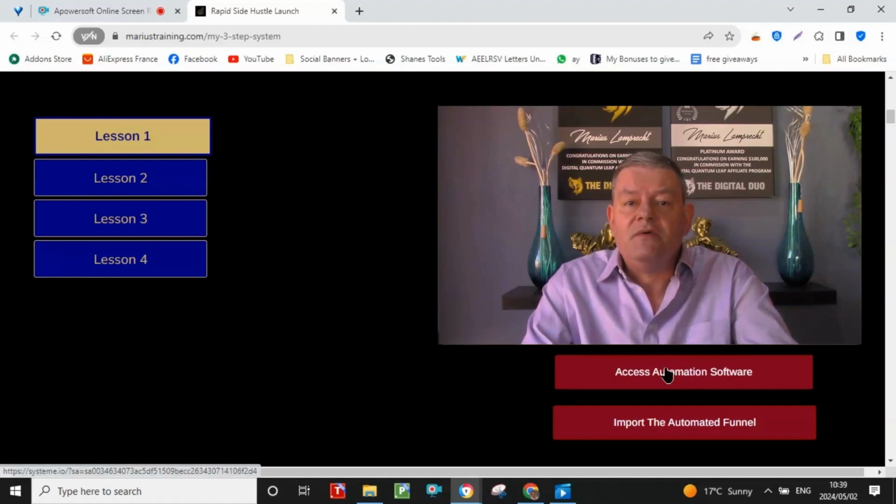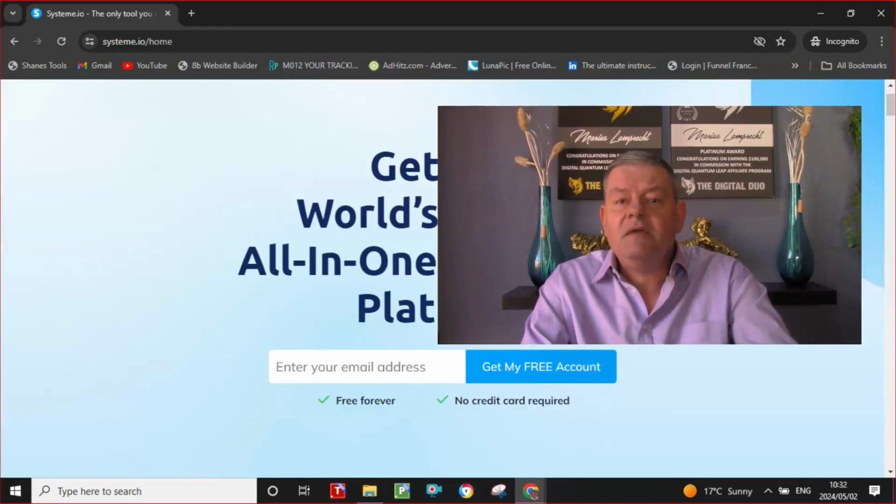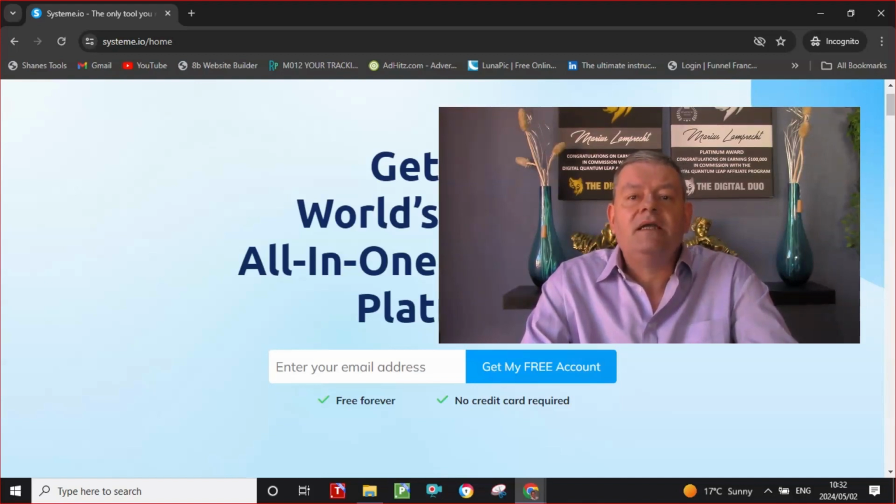So, the first thing you would need is a platform to host your automation software on. And I know how important it is for any startup to keep their monthly expenses as low as possible. So the platform I'm about to suggest is completely free for life. Not some false promise bogus trial, making this the ideal platform for any startup. So if it's okay with you, click on the button below this video marked Access Automation Software. Now, next fill in your email address and click on Get My Free Account. Go to your email account and click on the link in the confirmation email and set up your password.